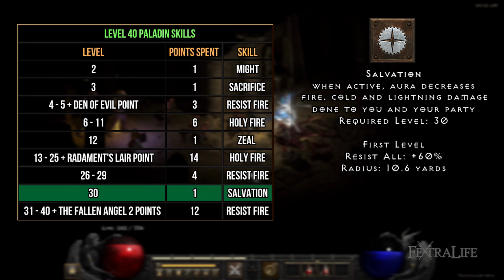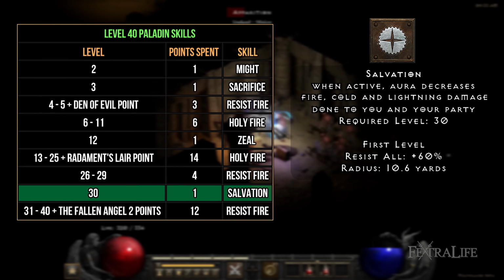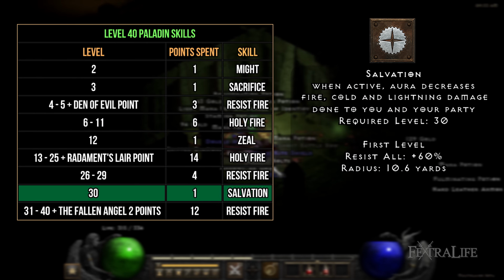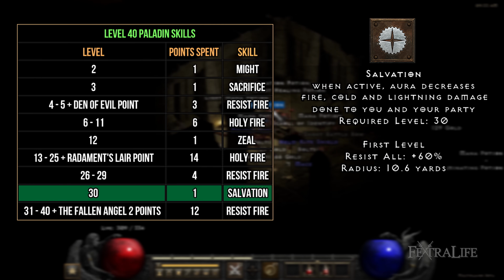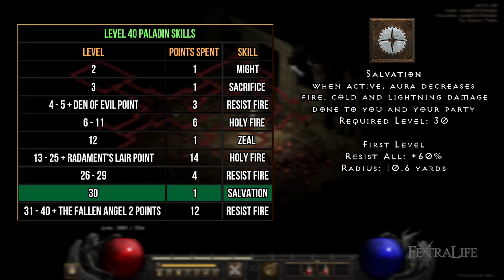Salvation provides a huge boost to all elemental resistances, which can be great to get past specific areas with annoying elemental monsters such as Chaos Sanctuary. Remember that you'll need to have the aura equipped to be active, so you'll lose the Holy Fire damage while you're using Salvation, meaning it'll take you much longer to kill enemies. Salvation also synergizes with Holy Fire, providing plus 6% fire damage per level, so you'll also get a small boost of damage here.